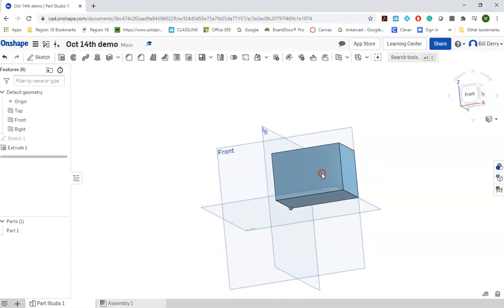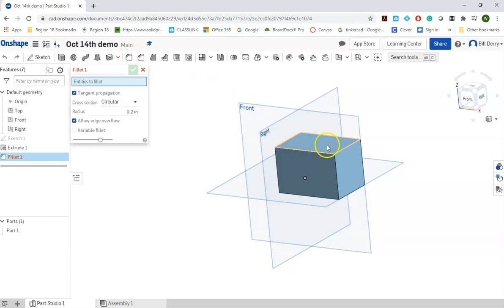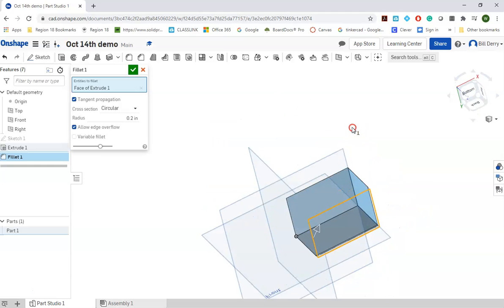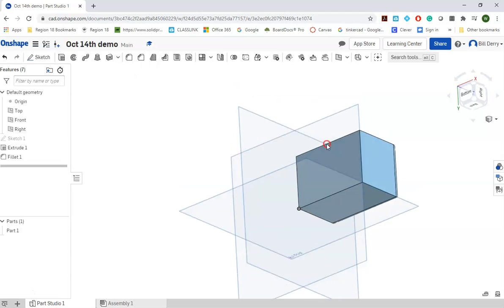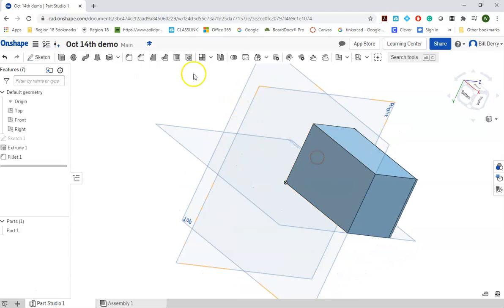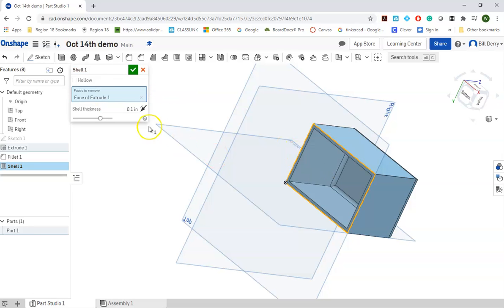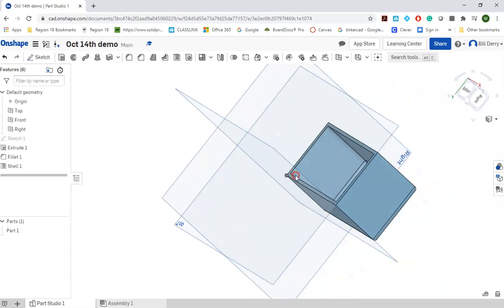Let's go ahead and add a few features to that. So just like in most CAD programs, we can add fillets pretty easily. All right, I'm going to add a fillet to that side and hit OK. And then there's also quickly we could shell this out, and when we use the shell command, we can set our thickness of our walls, and then it's asking the faces to move. I'm going to remove this face. Okay, so we just created this little empty box here.